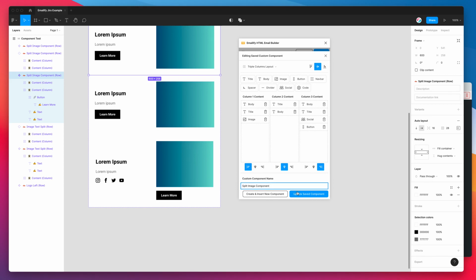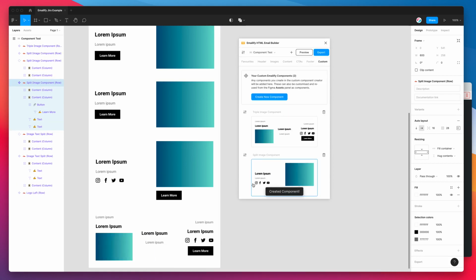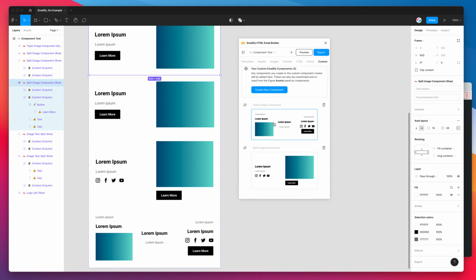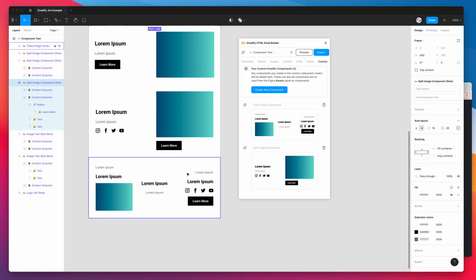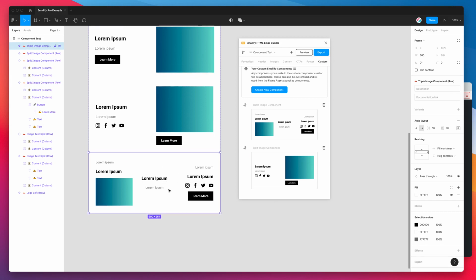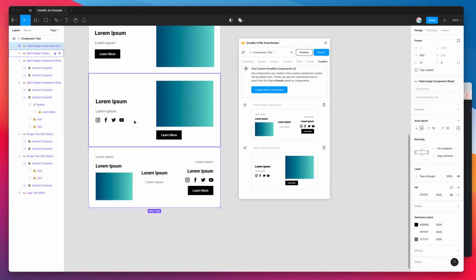And in this case, instead of clicking on Update Saved Component, what I'm going to do is instead create a new name. So I'm going to call this triple component. And I'm going to click on Create and Insert New Component instead of Update Saved Component. So if I click on that, you'll see here that it's created a brand new component. So it hasn't updated our original one, it's left that intact. But we were able to use that as a base to create a brand new forked component, I guess. So that's added it to the page down here as a brand new component, and it's left the other ones untouched. Again, you can go in there and edit that one too.